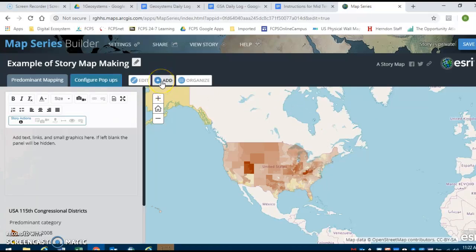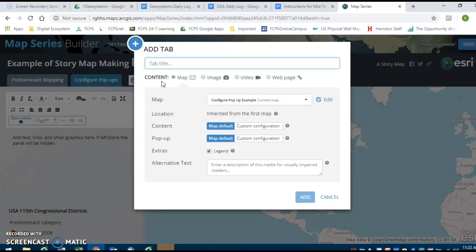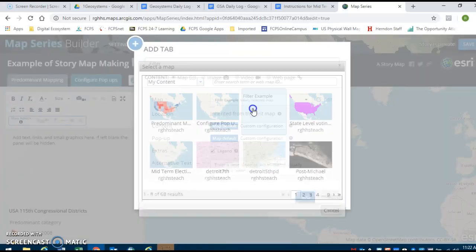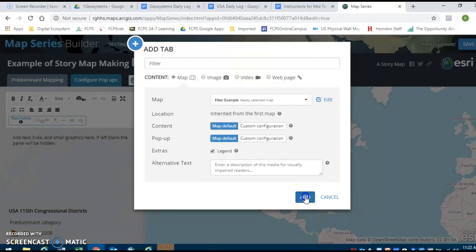I'm going to add a third tab, and this one is going to be my filter. And I'm going to add that.